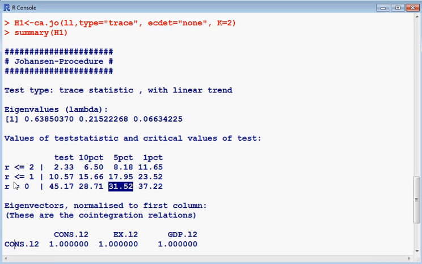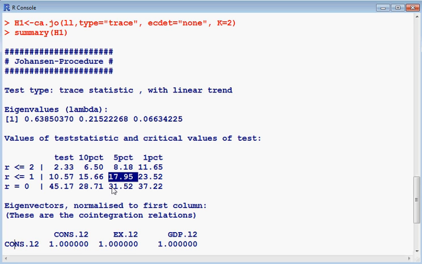Okay, then we come here. R is equal to 1, and how much is the test statistic? 10.57, which is less than the critical value, meaning that we cannot reject the null hypothesis.